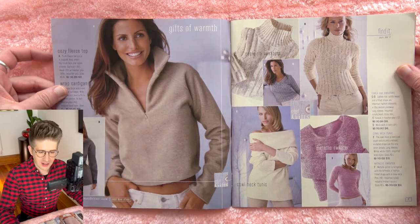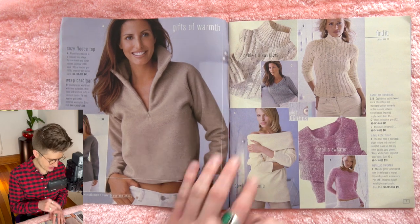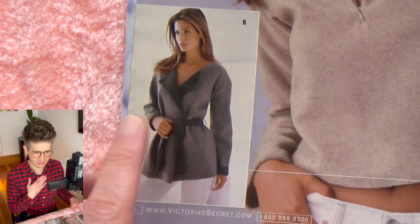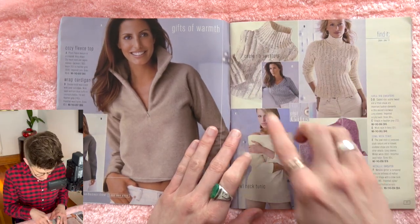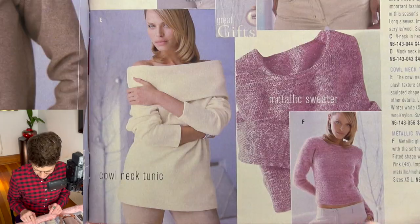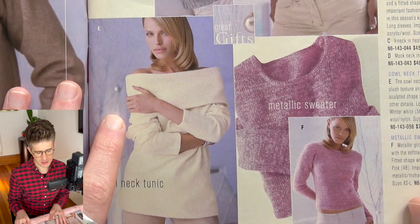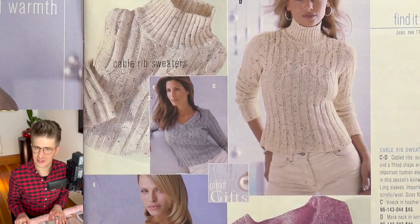We just keep going with these unusual sweaters — it's really all about the unusual sexy sweaters. Little crop half-zip fleece top, a wrap cardigan with a contrasting color on the inside, which is cool. Some cable knit sweaters and a shiny pink metallic sweater with white jeans — yes. And this fold-over cowl neck tunic number is also really gorgeous. I'm just so into this really light, soft, gentle color palette for winter. I think that's beautiful.